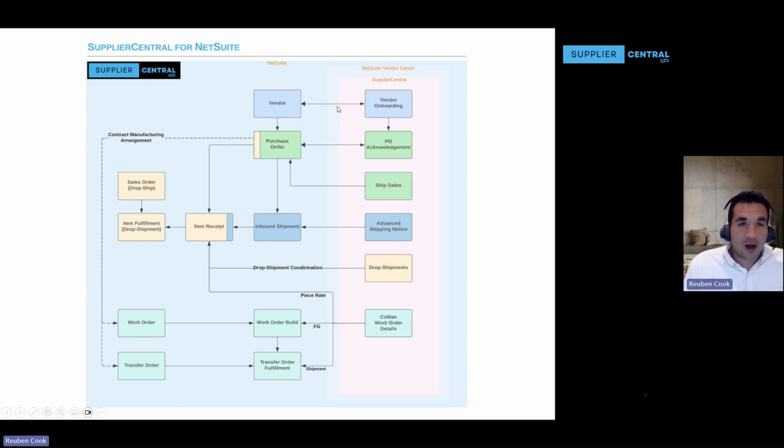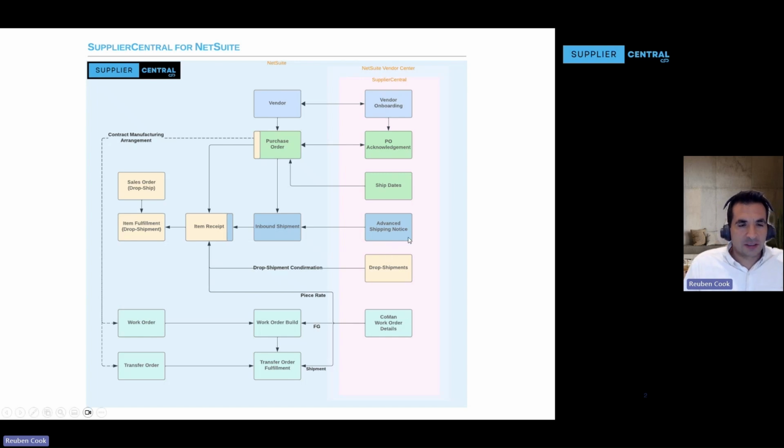This includes vendor onboarding, which includes vendor document passing and sharing between the supplier and the company, purchase order acknowledgement, and that whole back and forth process, the capturing and updating of ship dates, whether that's a cargo ready date or expected receipt date from the supplier.